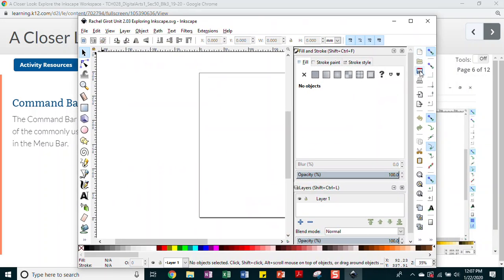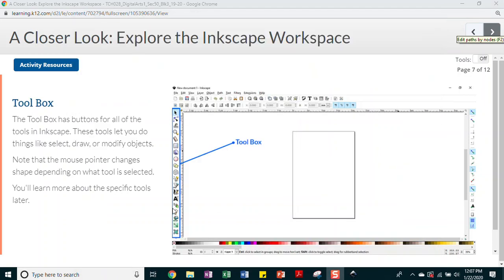My command bar is over on the right hand side. And if you click that, there are more commands that aren't listed there. So be aware that your command bar might not be in the same location as it is in the K-12 content. Your toolbox is over on the left, and we've talked about those.